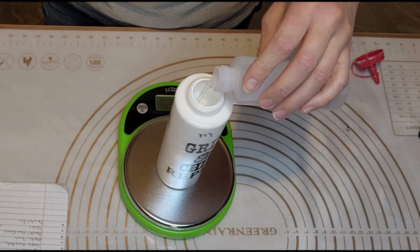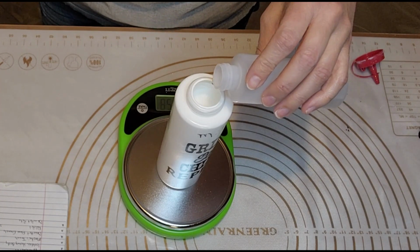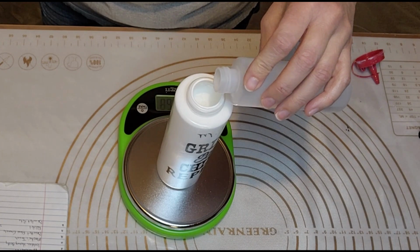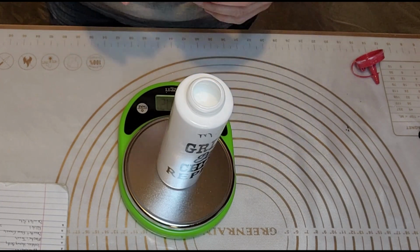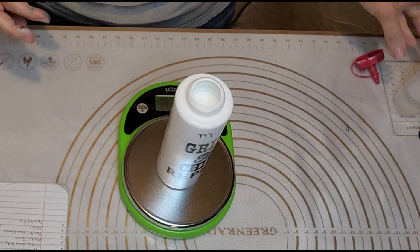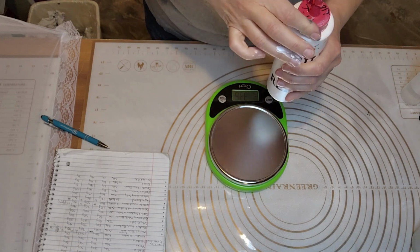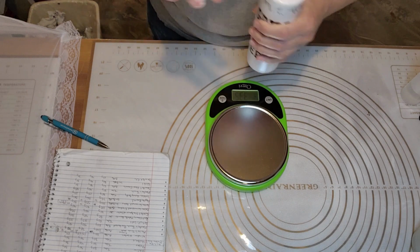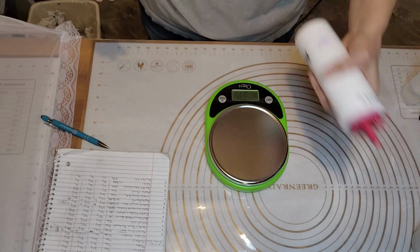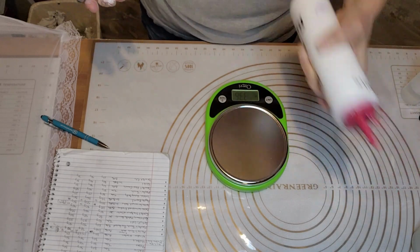And the thing is, once you've been doing this longer, you get to the point that you can judge easier how much to put in when you're getting close to what you're wanting and all of that stuff. All right. And that one I actually got 72 grams of water in it, so it may be a little bit too thin. If it is, I can always add a couple more grams of Floetrol, well, probably 4 grams of Floetrol and 1 gram of paint.